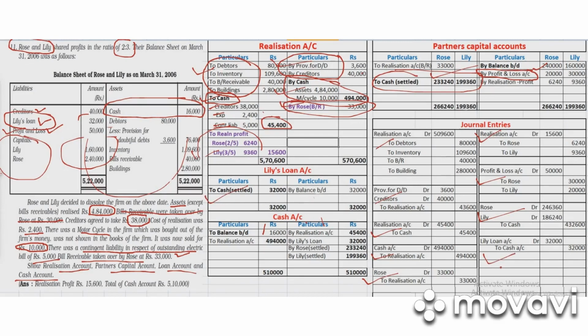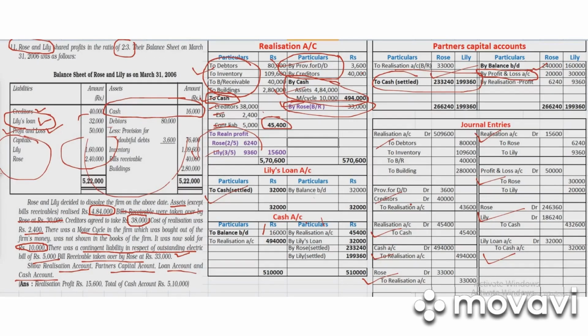You just imagine cash is going out, so cash is credited. Credit what goes out. See, cash account is credited, Lily's loan account debtor to cash account. Finished. So these are the journal entries you will have to prepare. So 1, 2, 3, 4, 5, 6, 7, 8, 9 journal entries in this particular case.